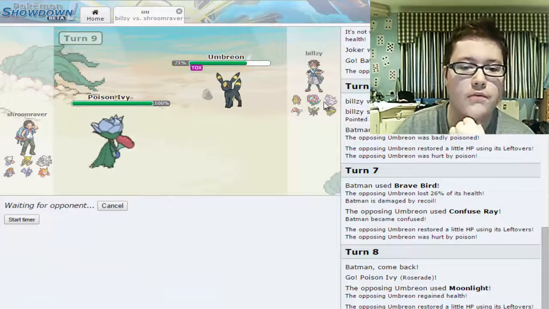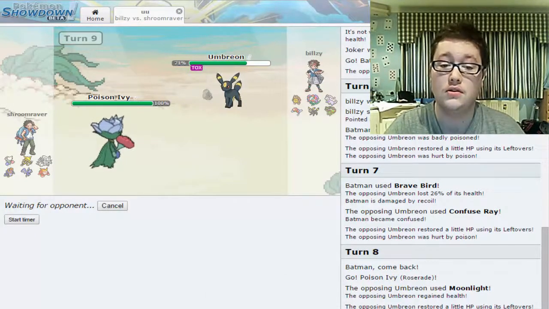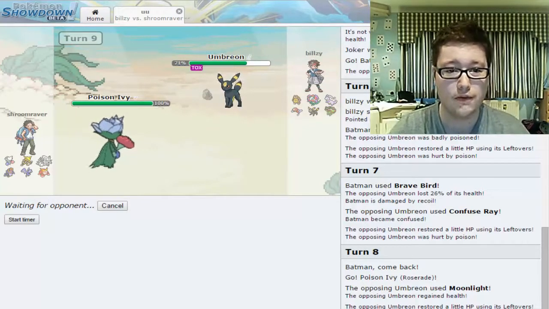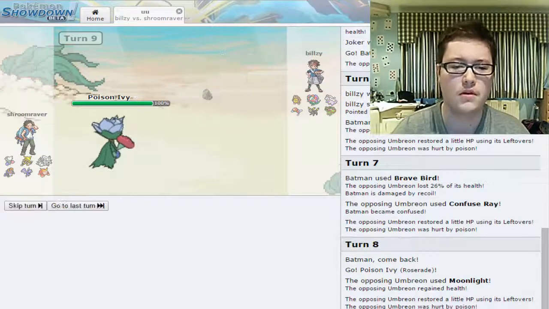I'm going to go for the Sludge Bomb. If he brings in the Goodra, then I'll know it's Sapsipper. If he doesn't, then I don't know. We'll have to see. But this will hopefully prove, if he brings in the, I mean, people do that. People see the Roserade line as a leech seeding thing.